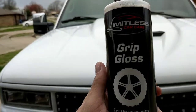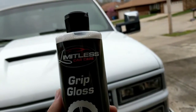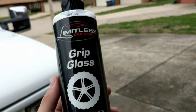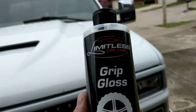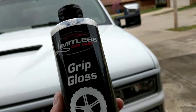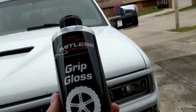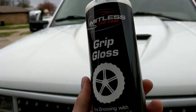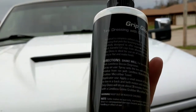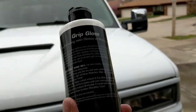My favorite part is this tire shine. I've used a ton of different tire shines — I've used Meguiar's, Black Magic, Turtle Wax, Mothers, Lucas — everything. And I cannot find a tire shine that will stay on my tires and last very long. All of them say no sling or anti-sling, but as soon as I put it on, let it dry for maybe an hour or a little bit longer and go driving down the road, my mirrors get all covered with the tire shine. And a couple days later, my tires aren't very shiny anymore. So I'm really excited to use this stuff because it's supposed to last a pretty long amount of time — about a week or maybe a little bit more. It dries in 30 minutes.